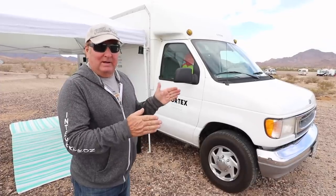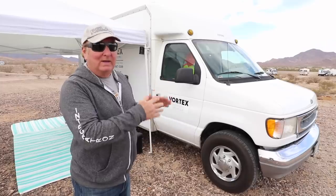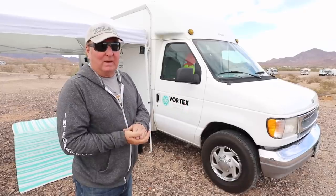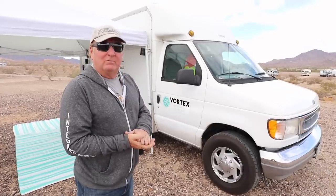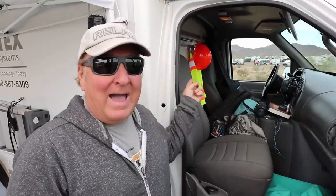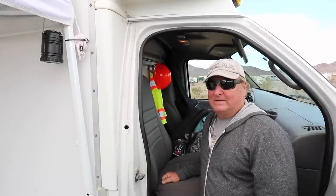Box trucks work great for build-outs. They're available in the single wheel rear in a 10 or 12-foot. Once you get bigger than that you're like the U-Haul or work trucks — they have the dually wheels in back and that's going to cut way down on your fuel economy and ride. This worked great for me. I've had it two years, put about 40,000 miles on it, traveled all over the western United States, and it's running like a champ. To make sure our Vortex Energy charade is complete, we have the hard hat and the vest — I've never worn either of those. Somebody said they need to be dirtier to be convincing, and we even put little blinky amber lights up on top of the deflector for our emergency responses.